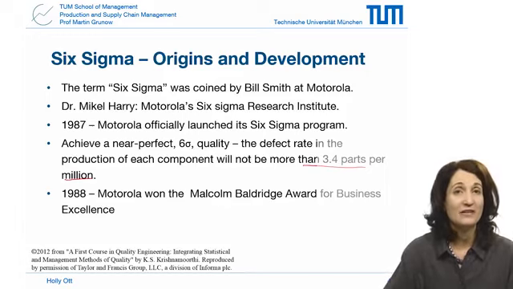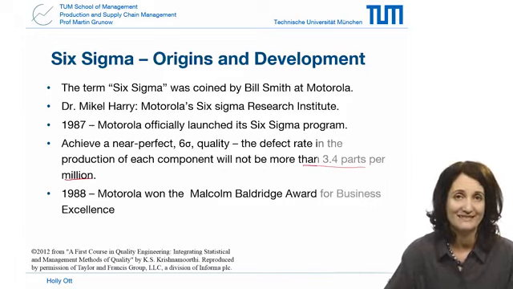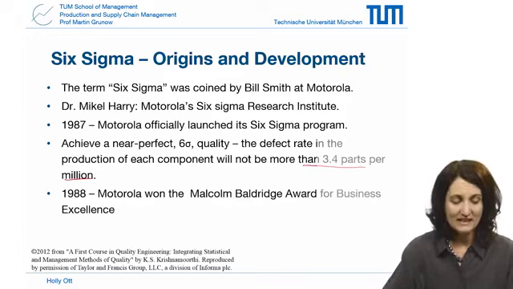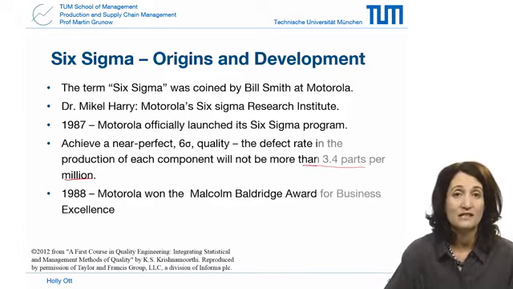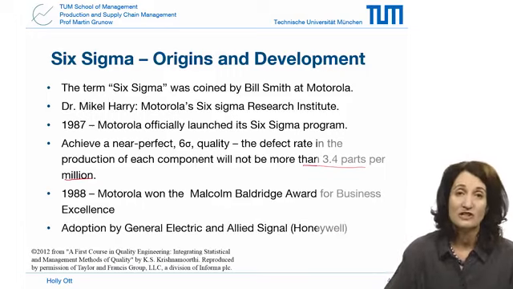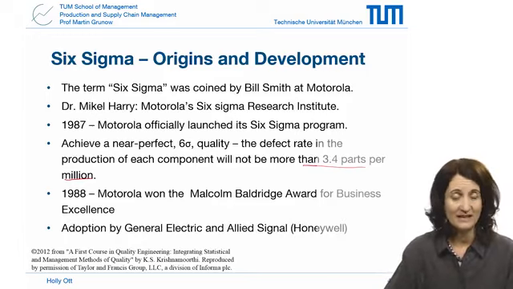And 2 years after they set out on their Six Sigma journey, they received the prestigious national award, the Malcolm Baldrige Award for Business Excellence in 1988. In the 10 years between 1987 and 1997, the company increased its sales 5-fold, saved $14 billion from Six Sigma projects, and saw its stock prices increase. All this happened to Motorola when it was facing tough competition from Japanese competitors. And several other companies have followed the Six Sigma process model and reported enormous successes. Two important ones are, of course, General Electric and Applied Signal or Honeywell.